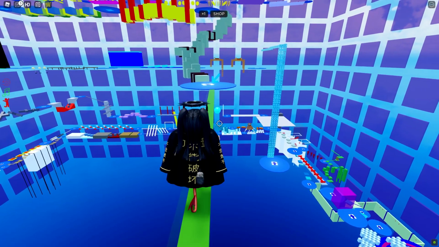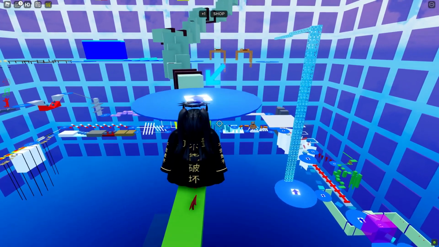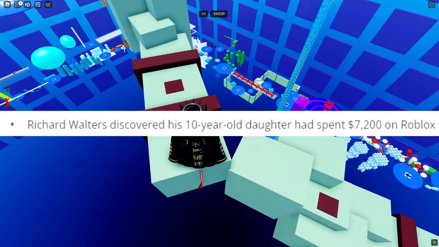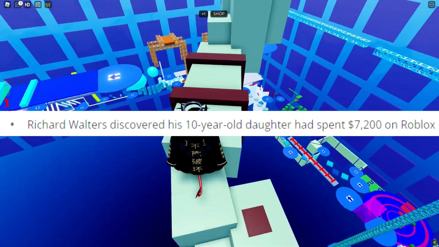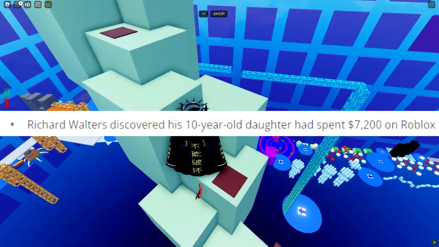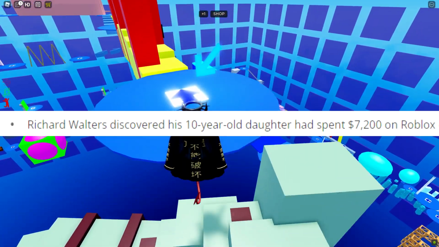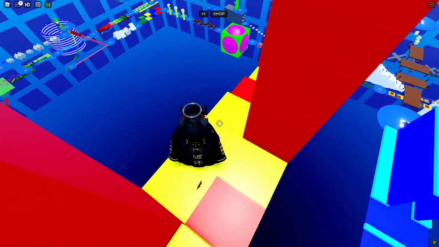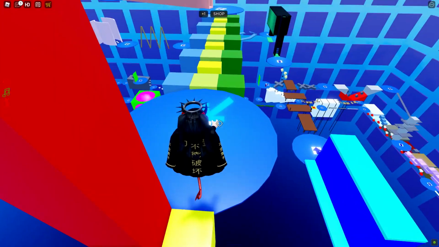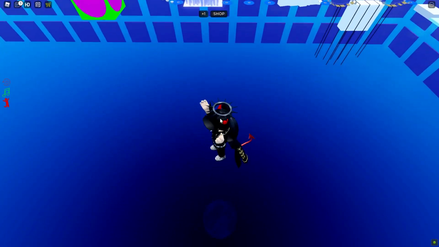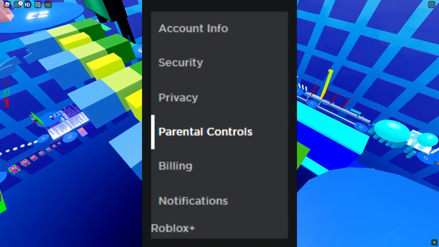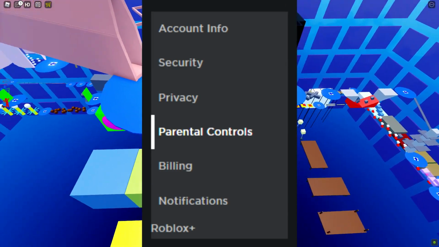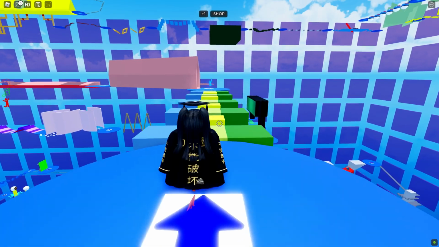Which is why I say these two settings together are going to be extremely useful and a very, very positive change, because we have seen multiple news articles before regarding Roblox and parents specifically reporting that their children had spent thousands and thousands of dollars on Roblox without their permission. I don't know the general opinion from the community on this right now, but I can say that this is a great thing that they are doing, and with it being an entirely separate tab, parental controls, they are at least trying to combat the issue that has existed for many, many years.